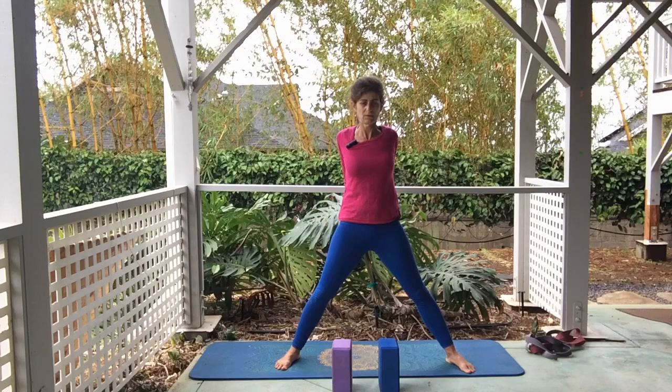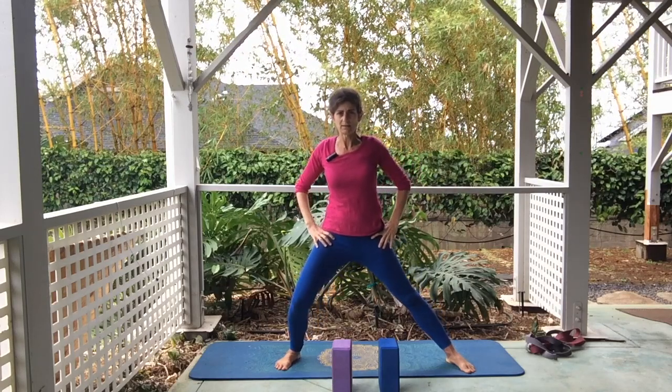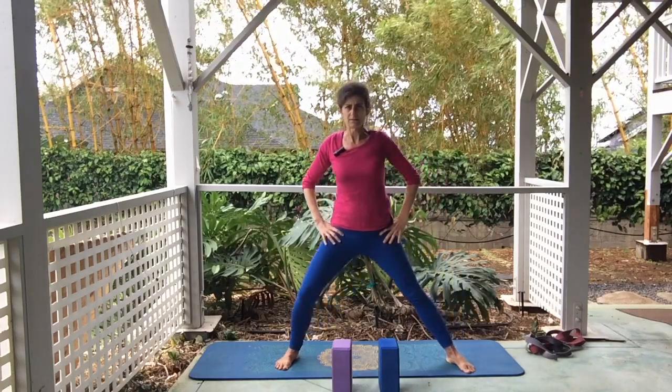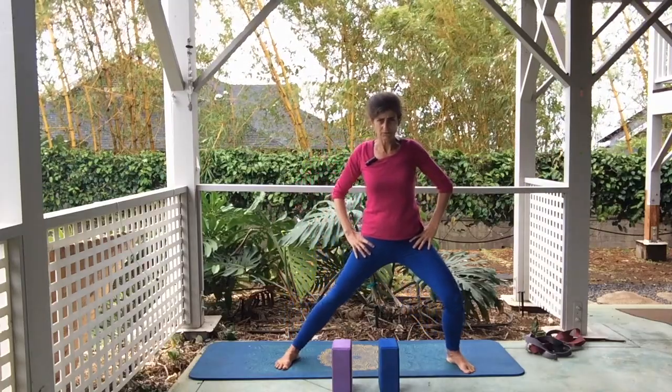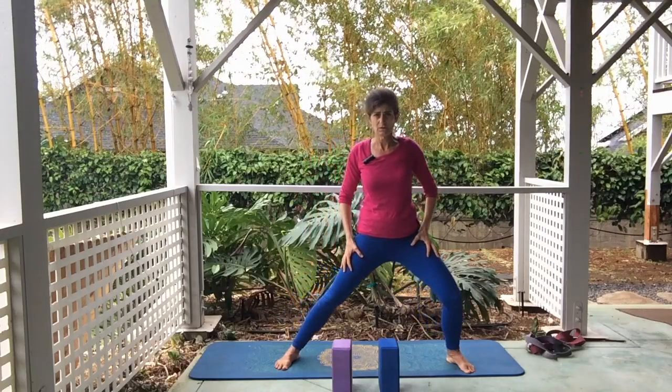Release your arms on down. Hands on your hips. Let's go a little side to side. Bend the right knee and bend the left knee. As you do this, encourage your feet to stay parallel for now, as long as this is okay on your knees. If it doesn't feel good on your knees, shift the position of the feet.